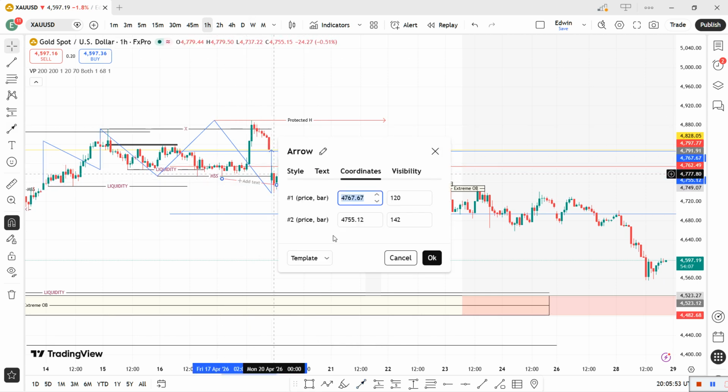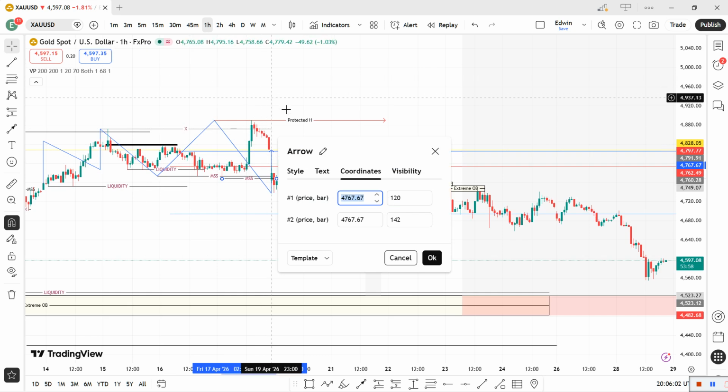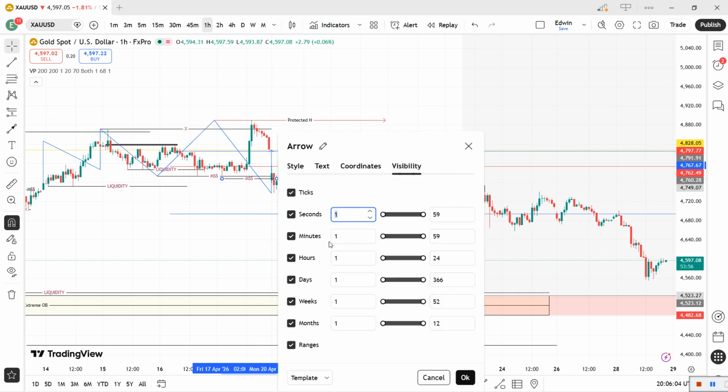This is where the structure, the lowest part of the market here, this is where the market structure shift occurred. For visibility, you want this one to be visible on the hourly time frame and leave the daily out of it, so as to have a clearer shot.